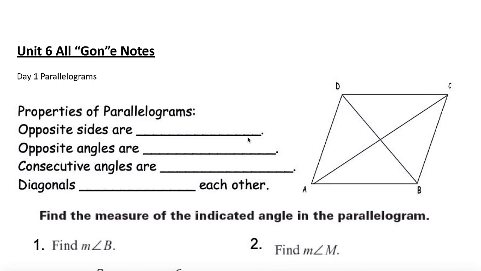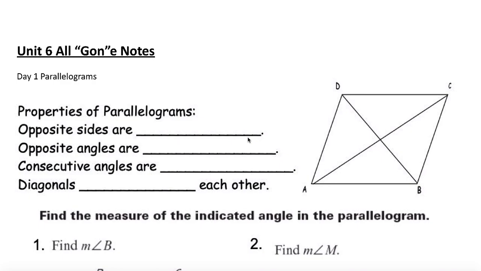Today we are starting a unit called All Gone, and it is everything you ever want to know about polygons, including special quadrilaterals and all the details about them, along with finding the area of all polygon figures. And so kind of a lot involved. We're going to start with parallelograms today.